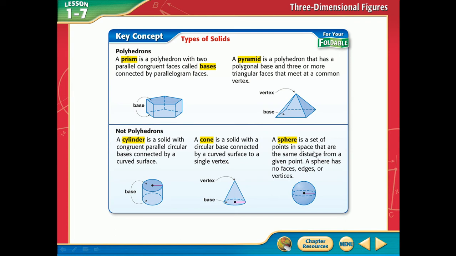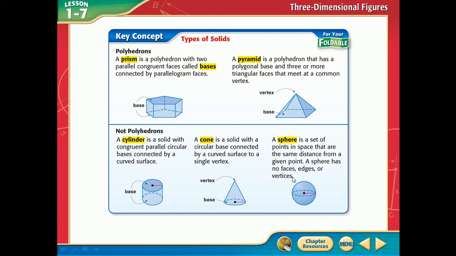A sphere, or just a ball, you could think of it. Here's a sphere. All right, just looks like a regular ball. There's a point in the middle of it. Do you see that? And it's just the same distance to any of the outside parts of that sphere. So that distance right there would be the same as it would be up top here, across here, at any angle. Do you see that? It's the same exact distance from that center to anywhere on that sphere itself. Got it? That's a sphere.